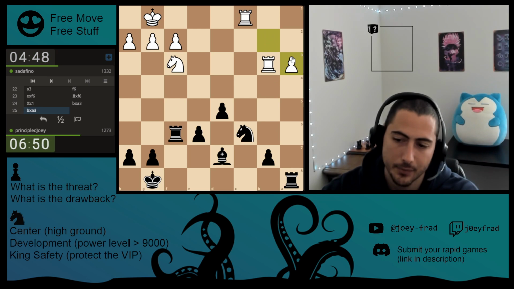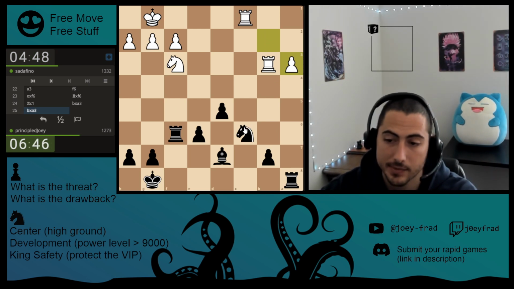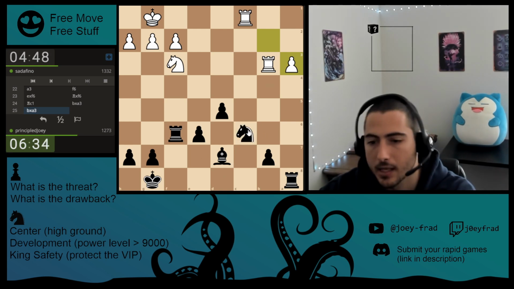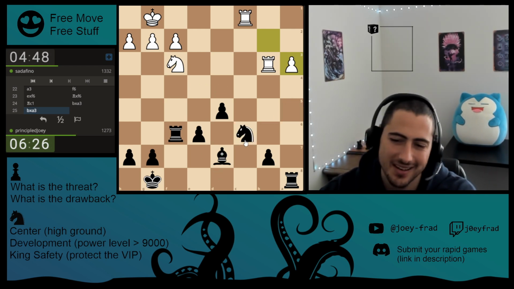Okay, so he takes the pawn. But I mean, what to say about this position, right? I'm going to do this weird looking move. I mean, if you go here, you're going away from the center, which I don't like. I was going to go in here to put my bishop here, but I don't even think you need to do stuff like that.